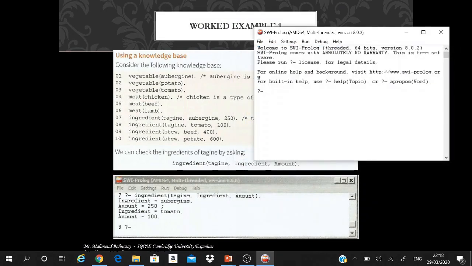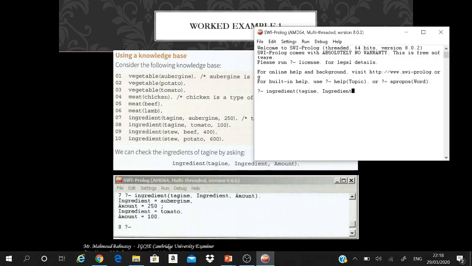So we're going to write a query, and this query is going to consult that file. Ingredient, tagine, comma, and ingredient. It doesn't have to be Ingredient, by the way.